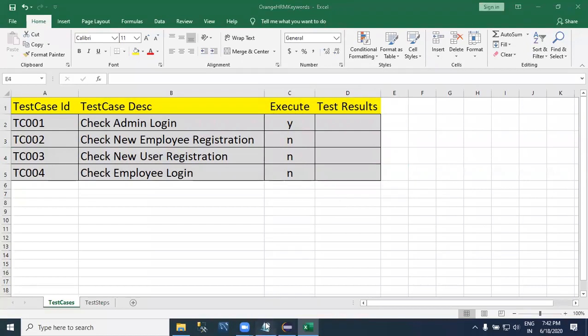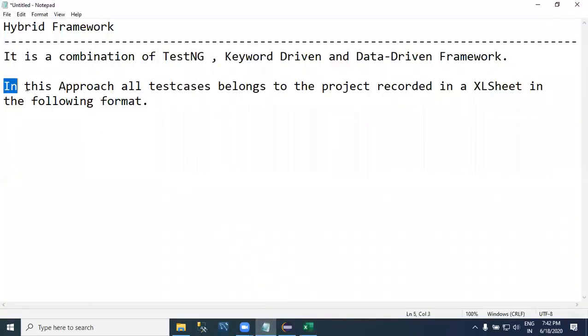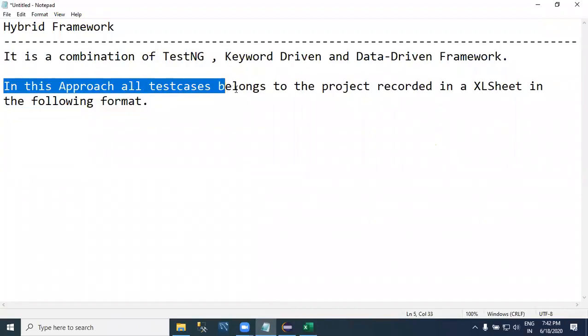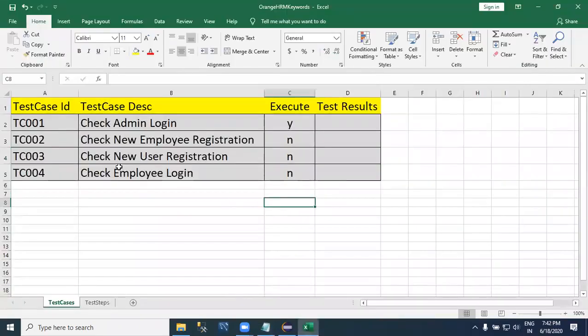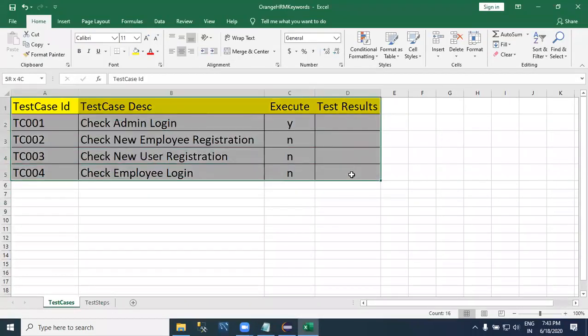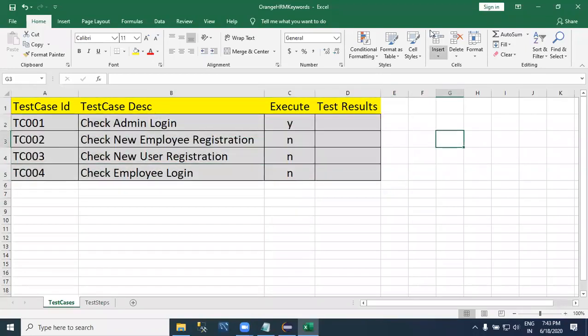Here I said, in hybrid framework, all test cases will be recorded in an Excel sheet in this format. Here we have RNHRM test cases. After you document, please confirm in the chat box, done, so that I'll continue.